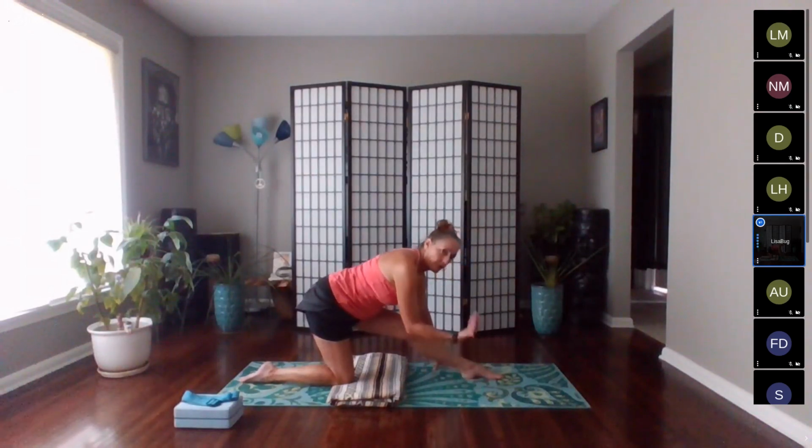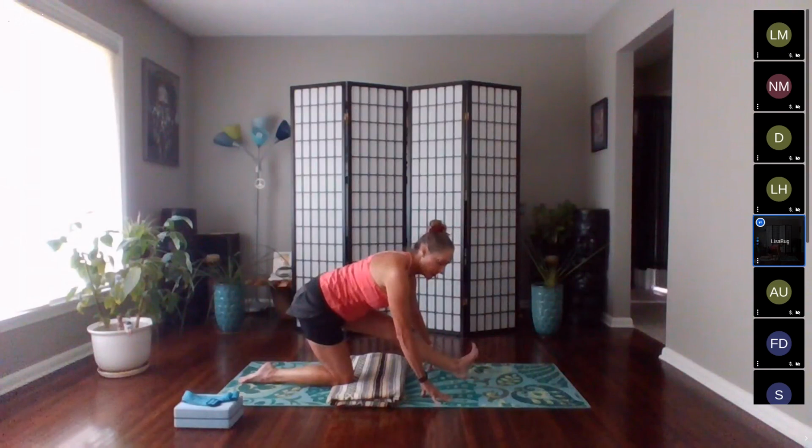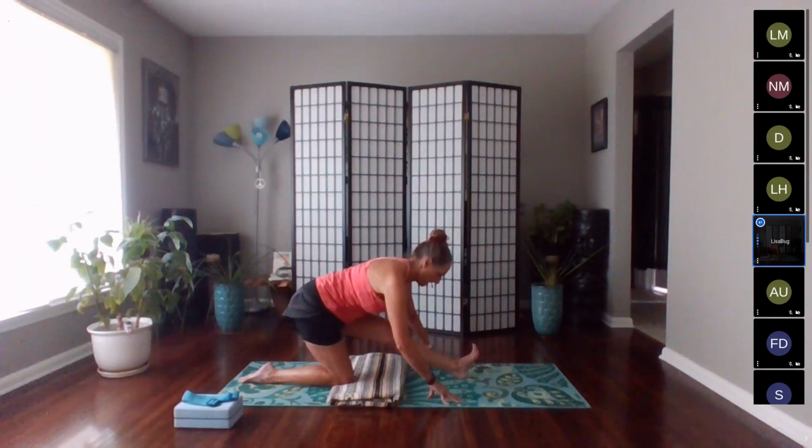If you need a little more, we'll flex that foot, pull up the toes, and that really intensifies the stretch for me as it pulls it into the calf, into that posterior chain of muscles that tend to be very tight in our bodies. And let's hold here one more breath.